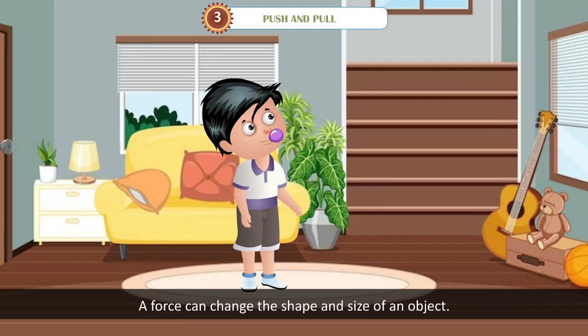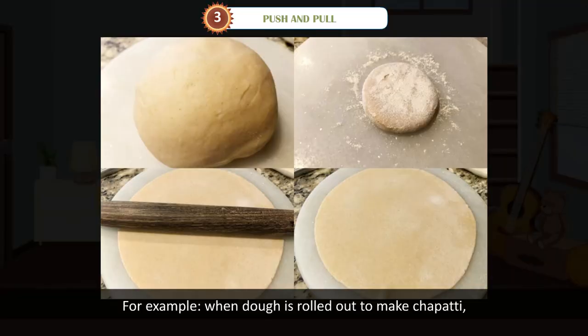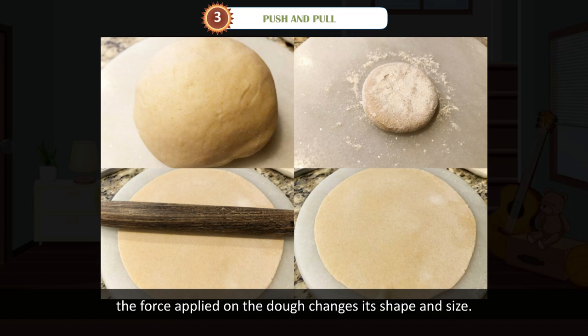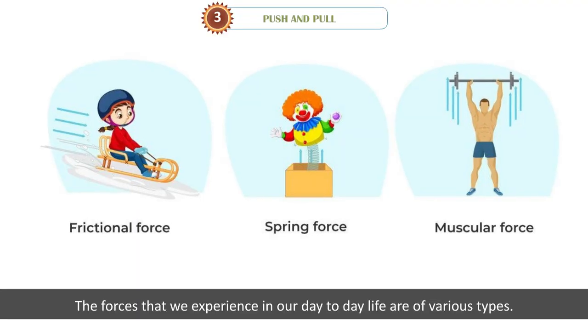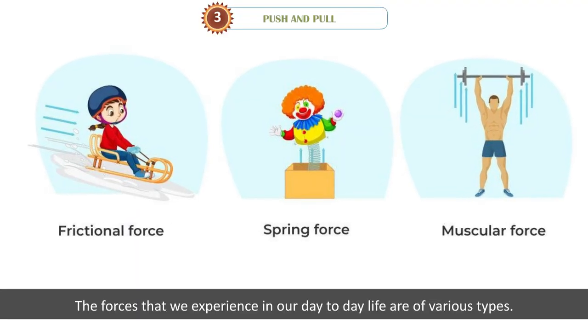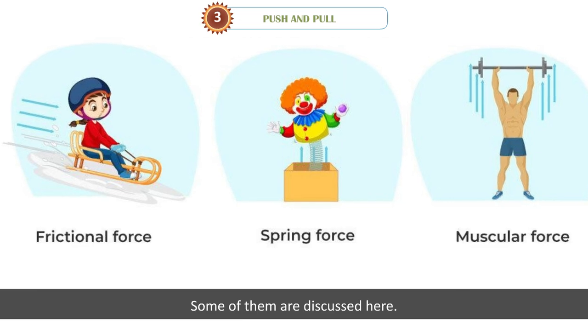applied on it. A force can change the shape and size of an object. For example, when dough is rolled out to make chapati, the force applied on the dough changes its shape and size. Types of forces. The forces that we experience in our day-to-day life are of various types. Some of them are discussed here.